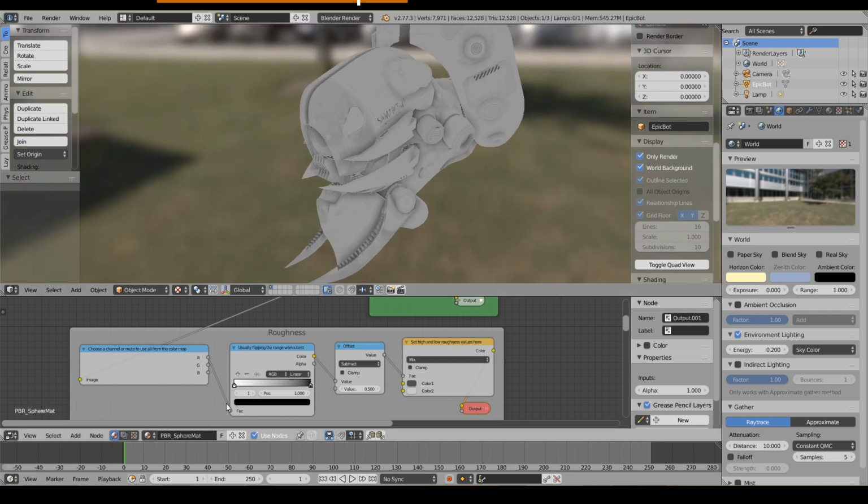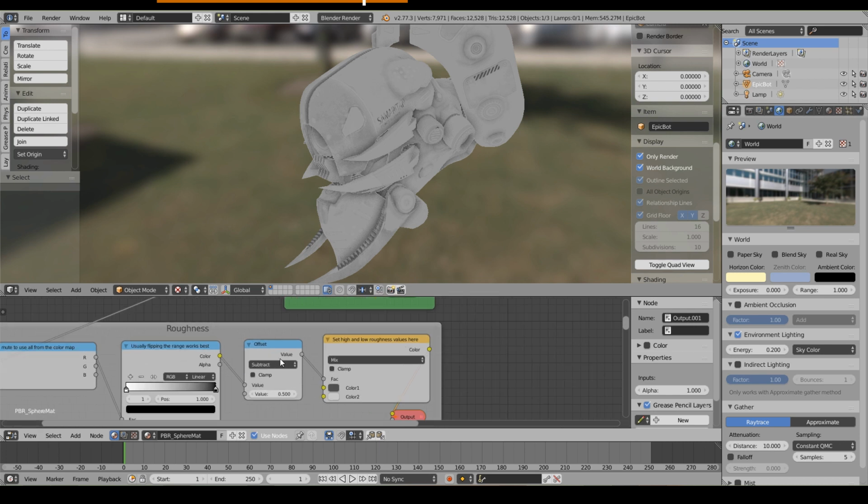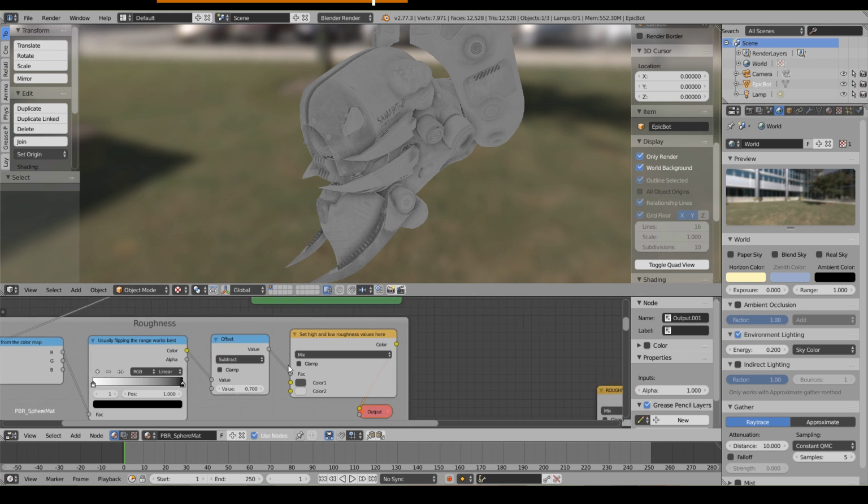So this is our roughness map at the moment. Basically this is coming through this color ramp node, which is essentially just there to flip, but also gives us a little bit of opportunity to change contrast if we wanted to. Then we have this subtract node, which is just like an offset. So if we take that down, in this case, the closer it is to white, the more rough it's getting. So I'm going to take this the other way, so it's a little bit smoother, like this. And then here we're going into a color mix node, and we can essentially clamp the low and high values of our roughness. But I'm just going to leave it like that, I think.